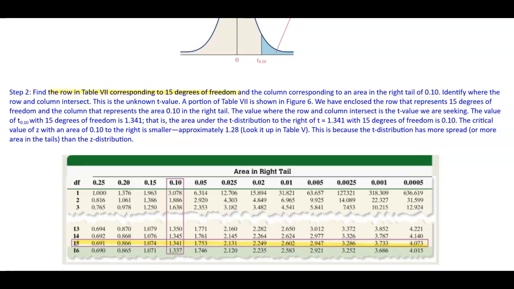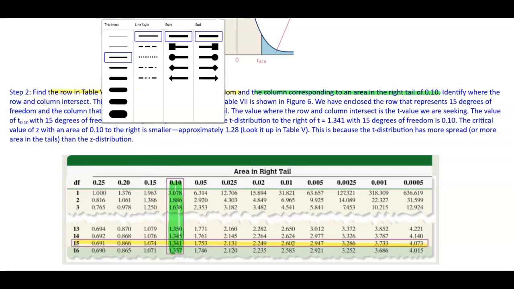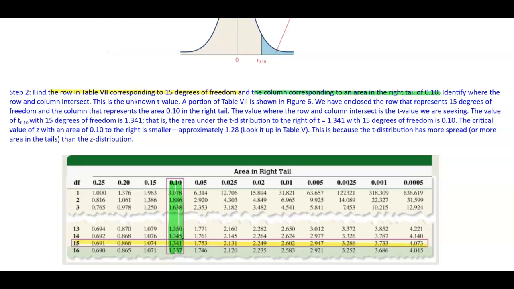Then we need to find the column corresponding to the area in the right tail of 0.10, which is this column here. And we identify where the row and the column intersect. They intersect at the value of 1.341. This is the unknown t-value.